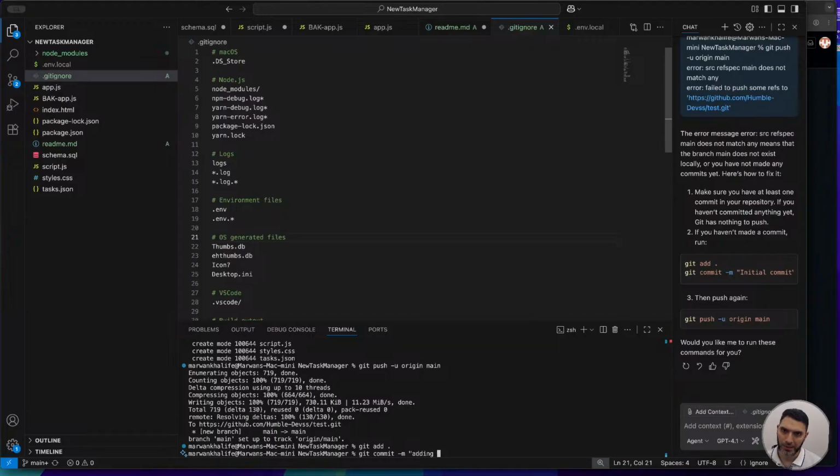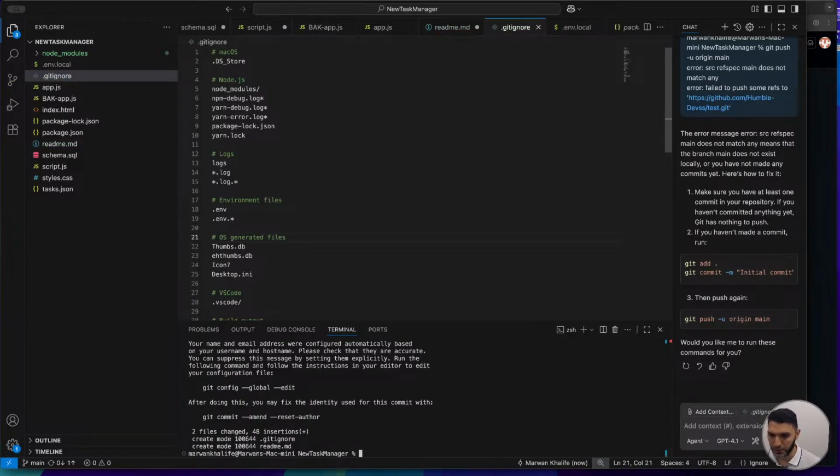So that's why giving just a brief description of the most important change that you made for this specific commit is going to be very, very important for you in understanding all of the changes that you made over time to your application. So in here, I'm just going to say adding readme and git ignore file. Okay, and close it. So these are between quotes because this is a string, right? So we have to put it between double quotes.